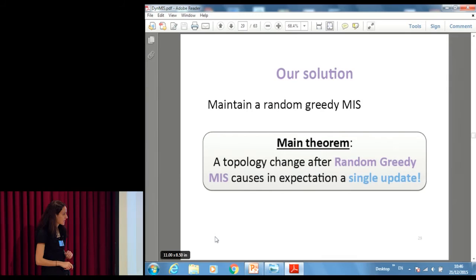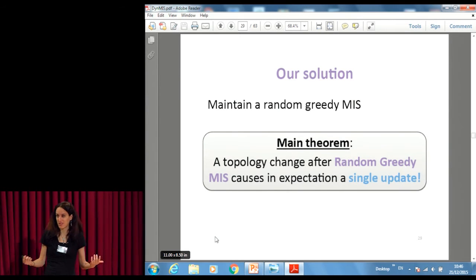But it's not allowed to introduce a change before the thing stabilizes, right? Right. That relates to the point of having a single change at a time. But here's the thing. In expectation, I have a single update, so I'll need a single round in order to stabilize. I'm not even using the word stabilize. For those who know the literature of distributed computing, there's a whole field of self-stabilization, but it's slightly different from here. So I'm not going to call it stabilizing, and I need to make sure that the next topology change comes only after we have a stable, valid MIS.